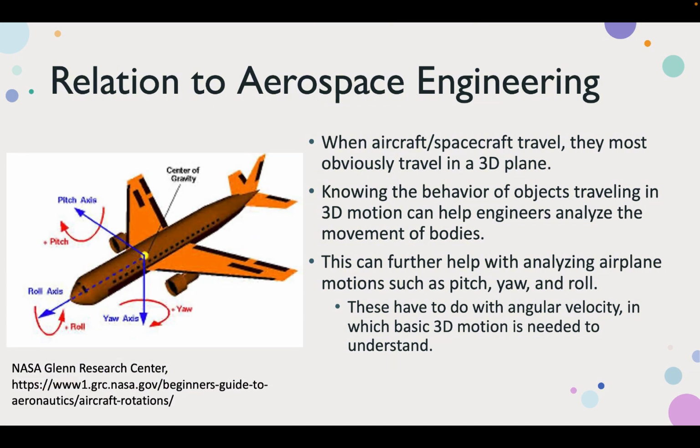Over here, I included an image to help better show why this is important, because we can see that our pitch axis, roll axis, and yaw axis are basically our ijk, xyz, whatever frame you want to call it. But those axes are basically our Cartesian reference frame that we're looking at. So in order to understand pitch, yaw, and roll, we need to know that these axes exist, and we need to know how the plane acts when moving through these axes.